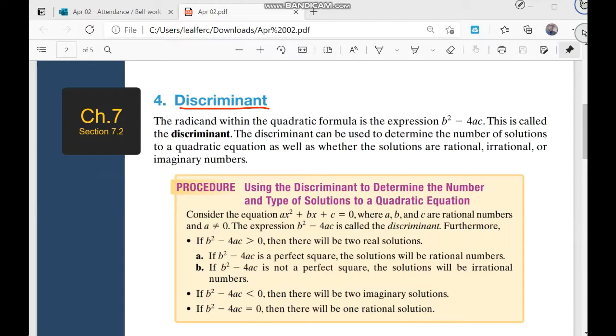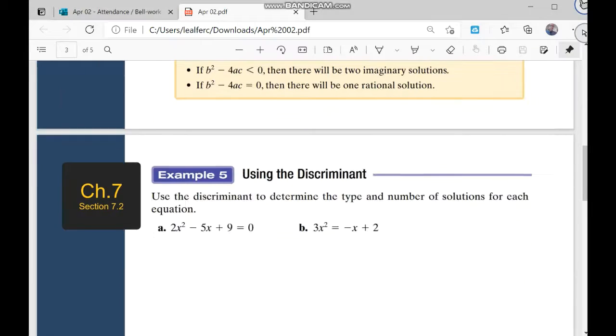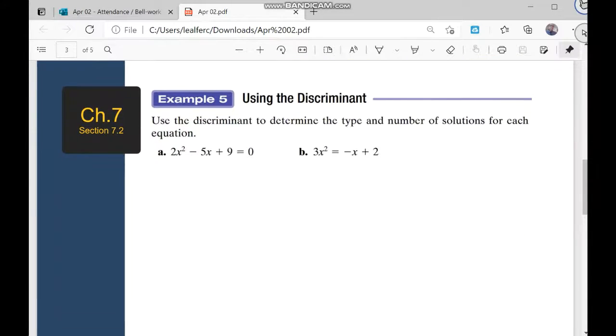As usual, I show this definition and this procedure, but I will skip this whole thing. Let's move straight to the example, because I don't think it's worth reading and trying to make sense of it, because it's hard. You need to apply it to an example so you can understand. Okay, let's skip this and move straight to an example. You will understand using this example.